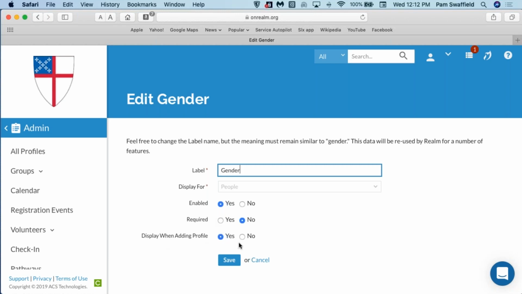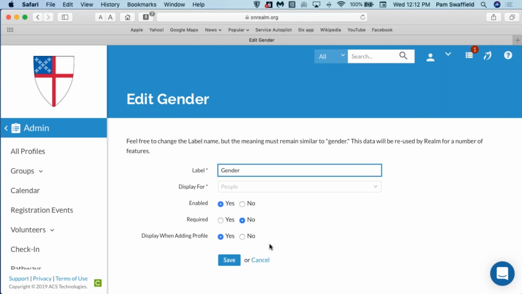Notice you also have an option on your profile field at the point of original data entry, at the point of adding that person to your database. Most of the time, we're lucky if we have a name, address, phone number, email, just some basic information about that individual. So you can eliminate at the point of the original data entry having to go through a lot of data fields that you basically don't even have the information on at that time.